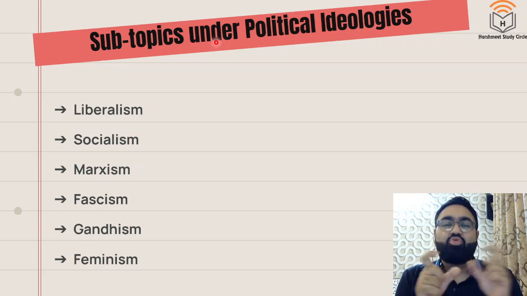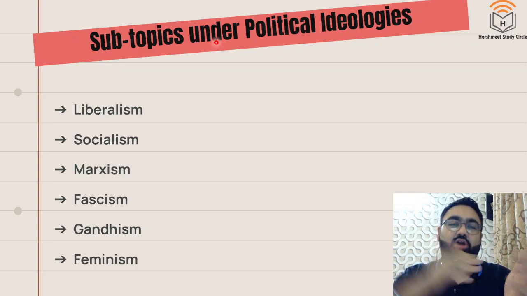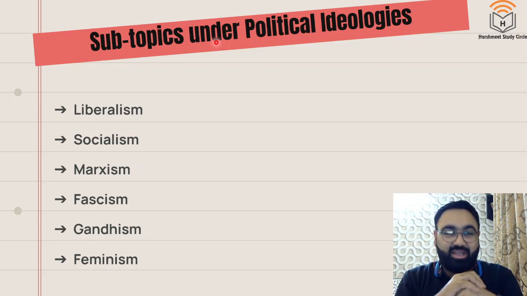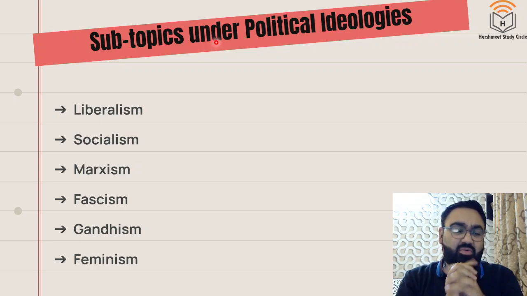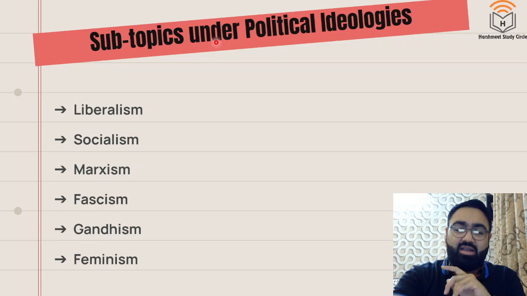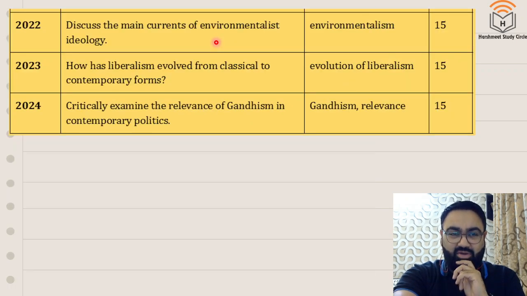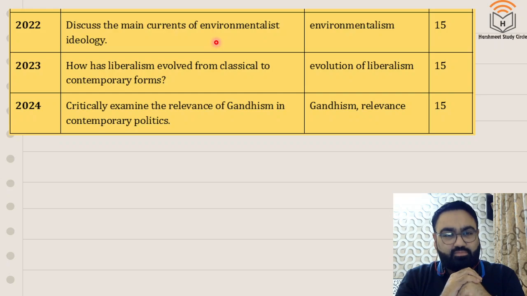There are a few times where the UPSC has basically gone beyond it, और एक दो चीजें और पूछ ली हैं, which were not really a part of the exact given syllabus. You have to be very, very careful with that. So environmentalism is an example of that particular case. 2023, how has liberalism evolved from classical to contemporary forms? Or 2024 again, Gandhiism पे question है.